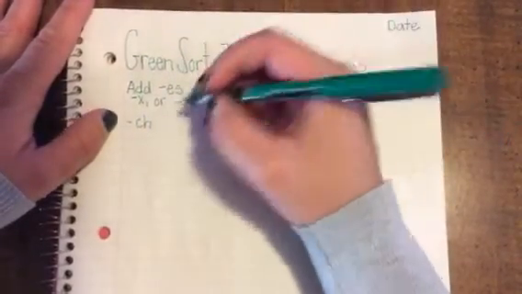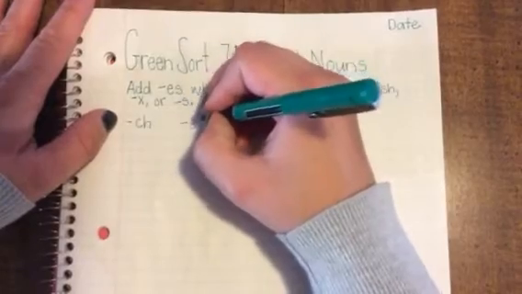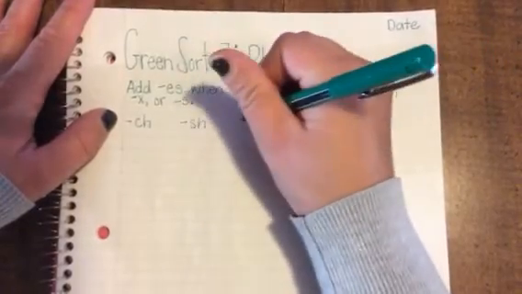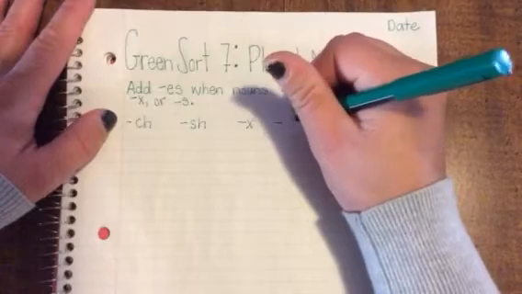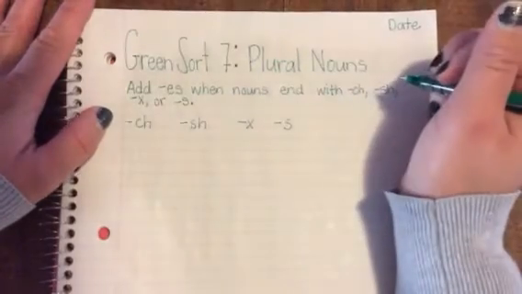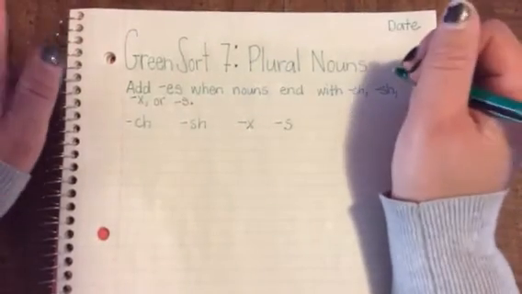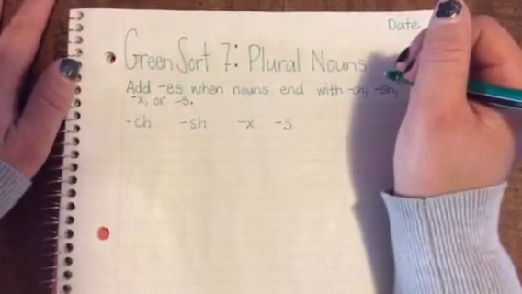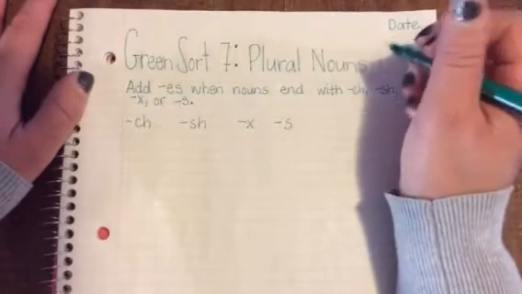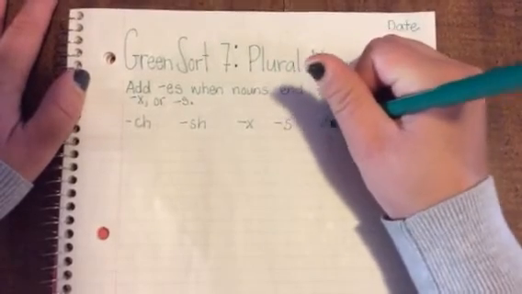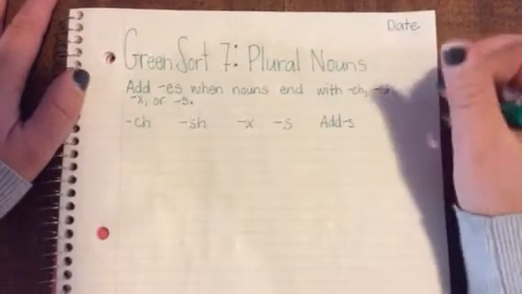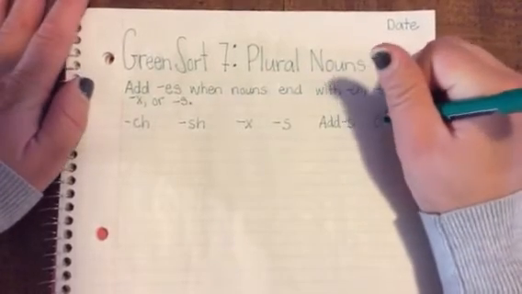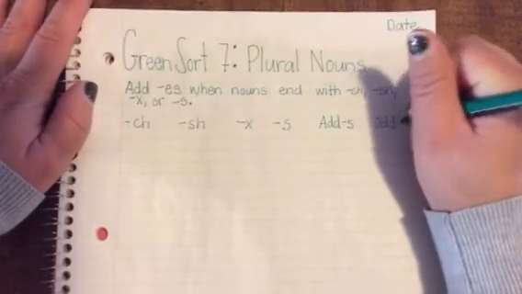CH, words that end with CH. Words that end with SH. Words that end with X. Words that end with S. However, to make it a little more complicated, I'm going to give you four words where you simply add the S. And then of course there's going to be one oddball word that breaks the rule.